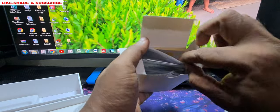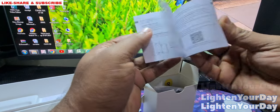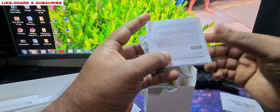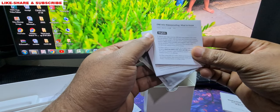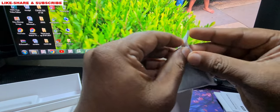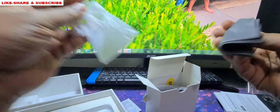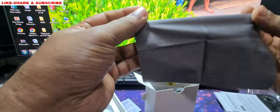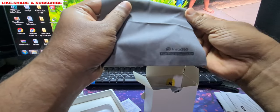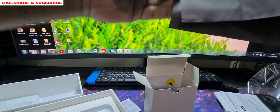There is some paperwork. The quick start guide. Let's see, maybe I need this when I start operating the camera. Some more paperwork. This is the pouch, I think, mentioned on the site. There is one pouch. No, some cloth, I think this is to wipe the camera. Let's see. It's Insta360. Some cloth they have given.